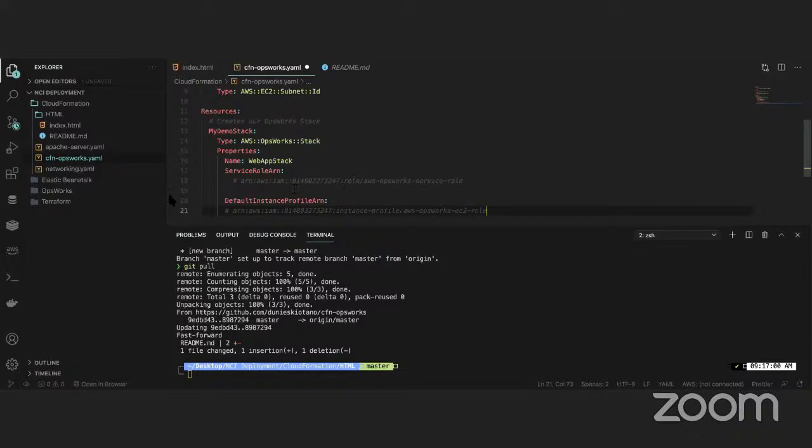So now I'm going to use a function that is going to join all the pieces here. We have different sections. We have this section here, we have the account number, and we have the rest of the ARN. So we have three pieces in this ARN. So I'm going to use the function join.